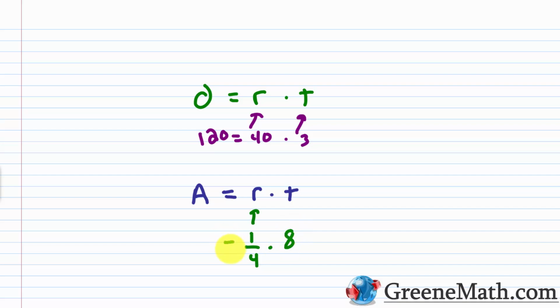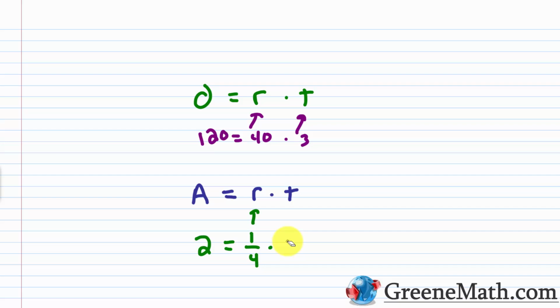What does that give me? We know that 8 times 1/4 is 2. So what does this mean? My work rate tells me how much of the job I can complete in 1 unit of time. So let's say, as an example, I'm working with hours, and let's say I was painting a house. So it takes me 4 hours to paint the house. Well, in 1 hour or 1 unit of time, I'm done with 1/4 of that job. If I work at this rate for 8 hours, okay, I continue at 8 hours, I'm going to paint 2 houses, right? Okay, that's all that's saying.